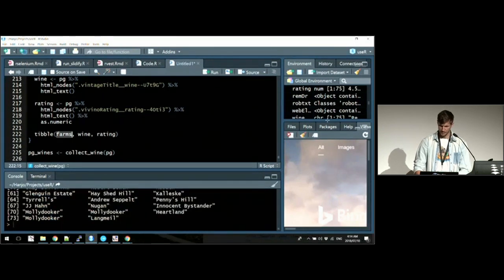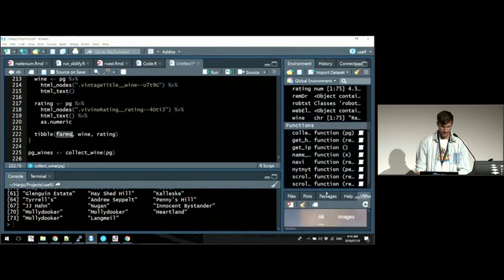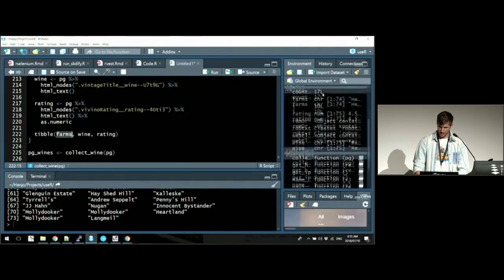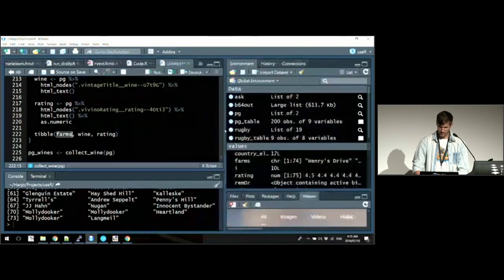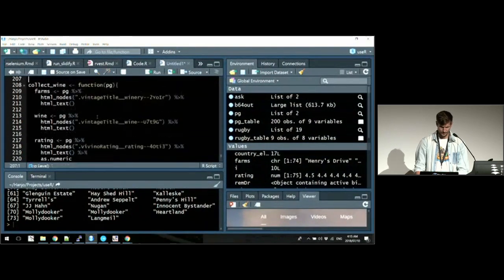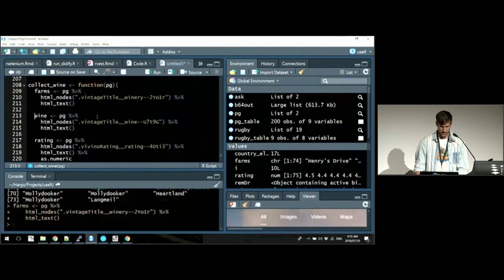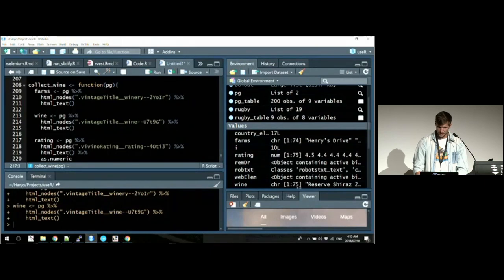Let's have a bit of a look at why we can see this thing is going mad. That's strange. Okay, so farms, wine, 75. So we're missing a wine farm somewhere.